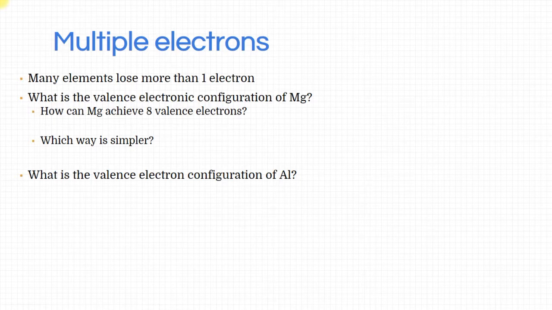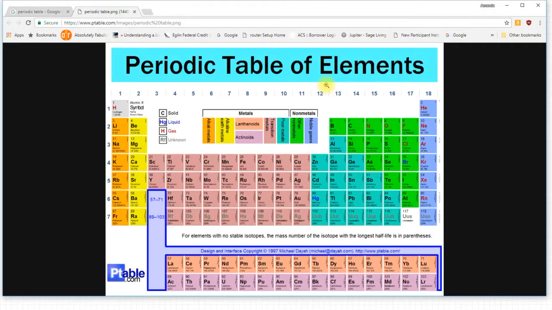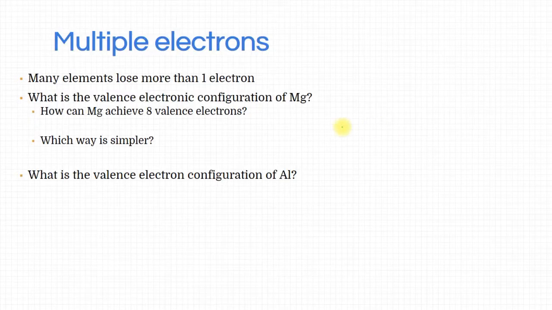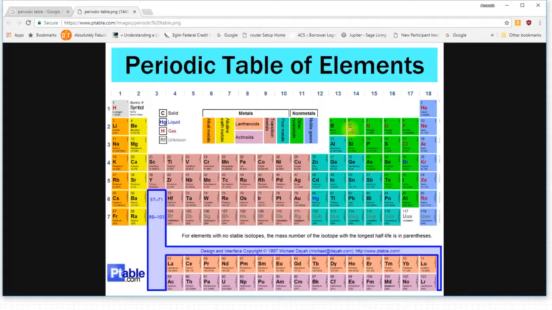Okay, so if we look at magnesium, it has a valence electron configuration. So we can do the shorthand here. So magnesium is group 2, that means, or period 3, sorry. Neon is in group 18 right before it. That's our noble gas. So we would write neon as the core, and then 3s2 because it's in the second box of the s block on the third energy level.